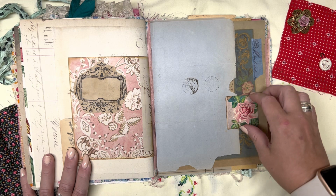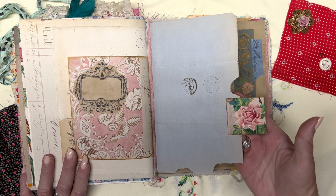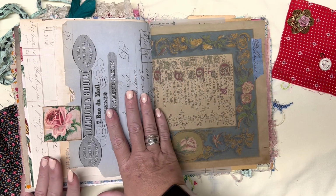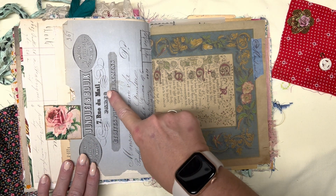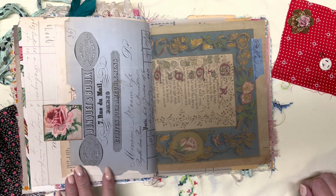All right, last signature. This tab is from Cassie, Dust to Roses. This is the other French letter that I unfolded to add in. Isn't that pretty? I love the pink and the blue. Paris, just the font is gorgeous.